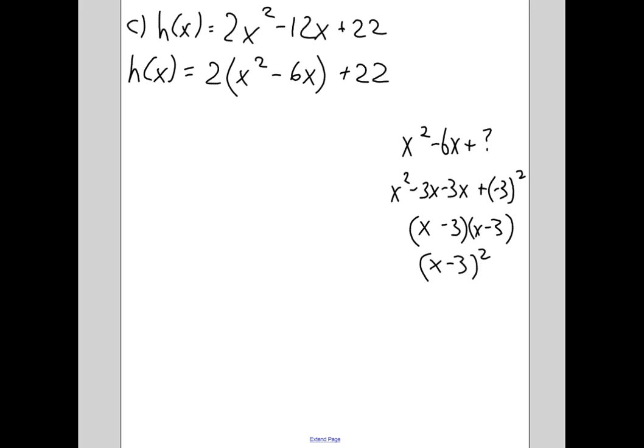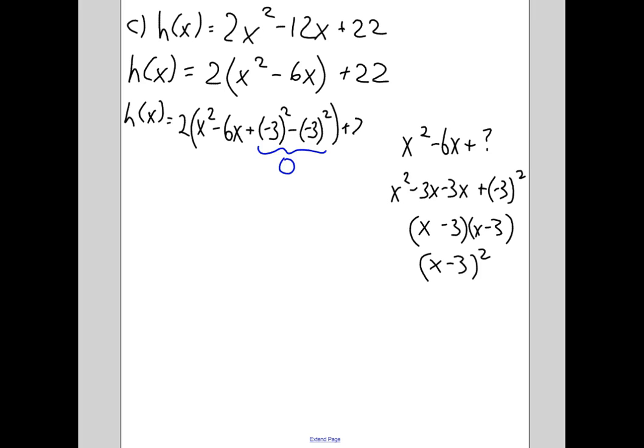So let's approach that as before. Create the term that's missing, which is the constant. That would be the square of half of -6, which is -3, then squared. And then we're going to subtract -3 squared. So add and subtract. The net effect is we've really added nothing, so we have not changed the value of the expression. This is important. Add the 22. Cleaning this up a little bit, we're going to have x squared subtract 6x plus (-3) all squared is +9.